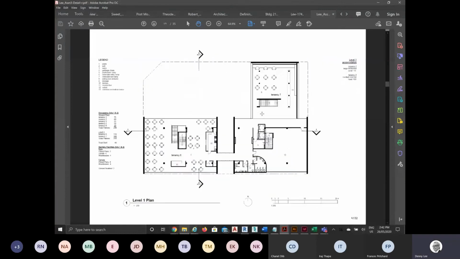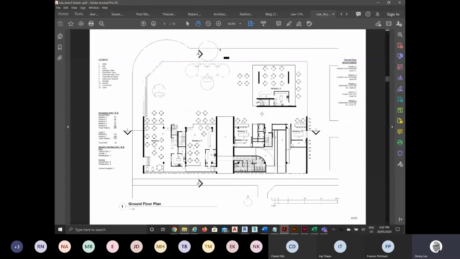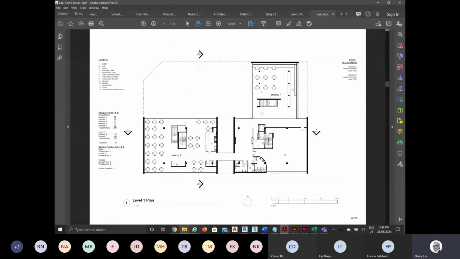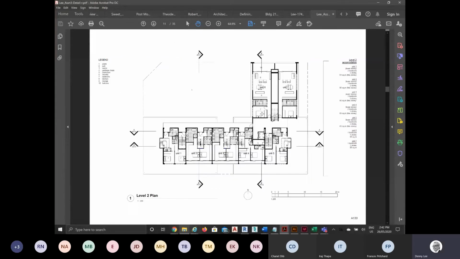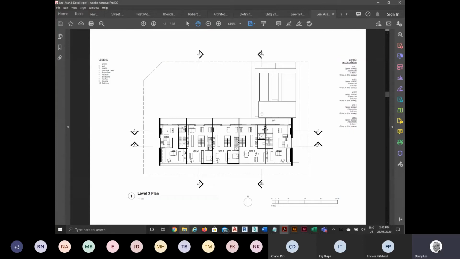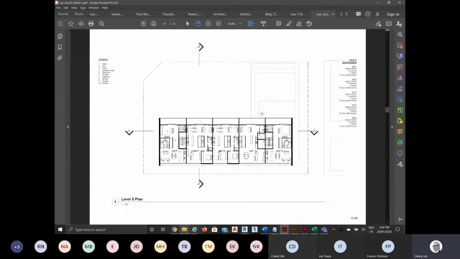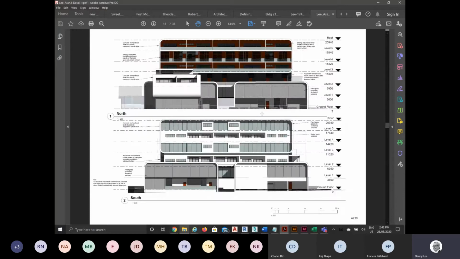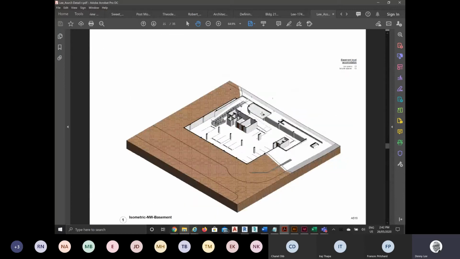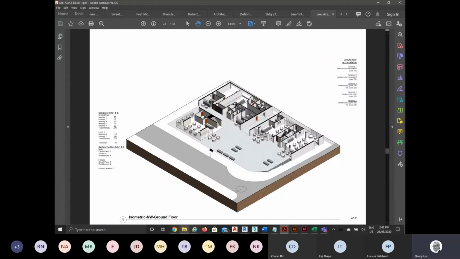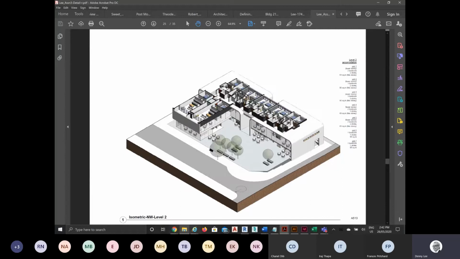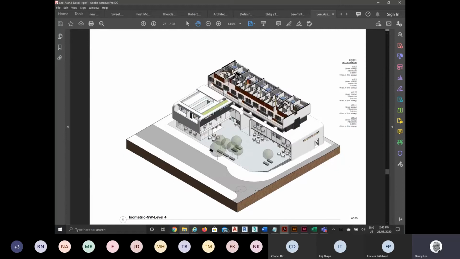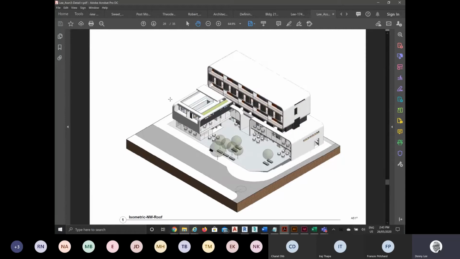Okay, so there you can see as I'm flicking through these drawings, that's the ground floor. This is the floor above. Next level with the first level of residential, next level, and so on. They all line up perfectly, so people can clearly see how the plan changes as you ascend through the building. And then it's the same with the axes. Here you can see the car park, and then as it builds up to add each level, they're all lined up exactly because I've lined these up on the sheet, and you can just see the building building up.